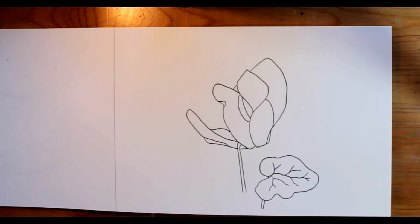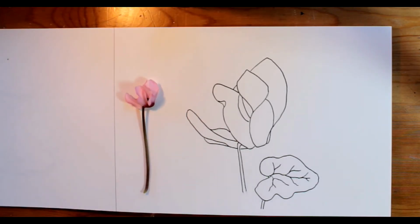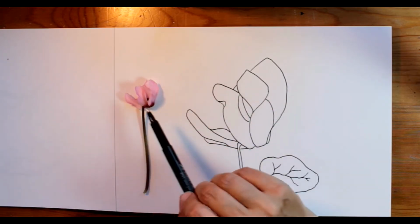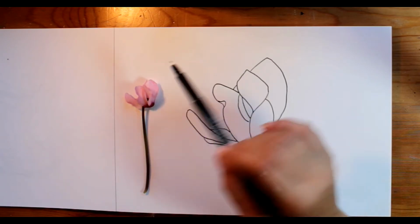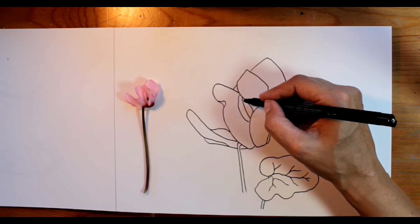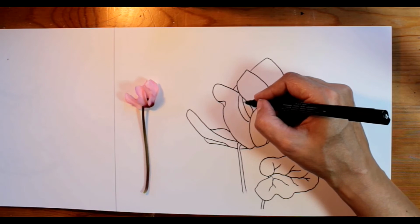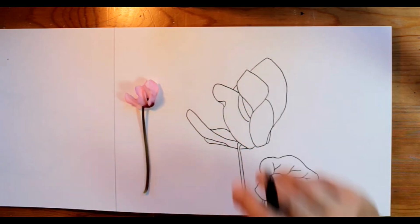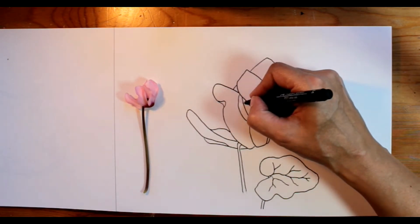So I'm going to get a slightly smaller pen now, a fine one. I'm going to look at some of the tones where the petals are overlapping. So if we just bring him back and look where the petals are casting shadows on themselves and on each other. So I'll start with this back one, and this is actually the back one in here, and now that I'm looking carefully, I'm going to have to get my other pen back because I've missed a line. It's actually curving over slightly on itself.